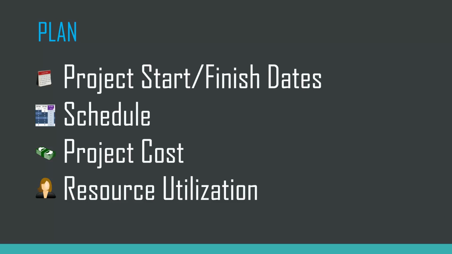We know the expected start and finish days, and then we also know the detailed schedule that we can give to our team members and say, here's what we're going to do every day on which task. And we can also calculate the project cost and how much it'll cost overall, and the resource utilization, which resources would be underutilized, unutilized, or which resources will be fully utilized, so that we can make some changes to the assignments in order to achieve our targets. So this is the output of the project plan.